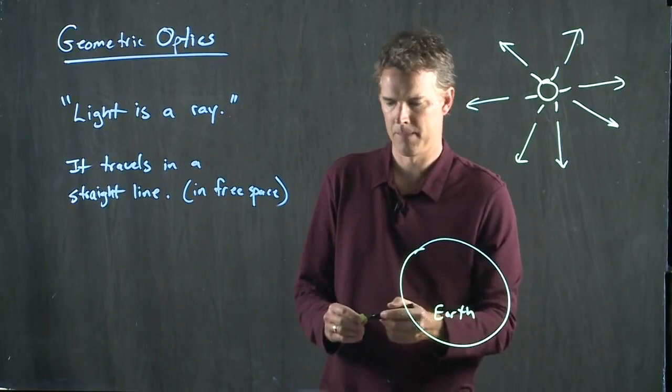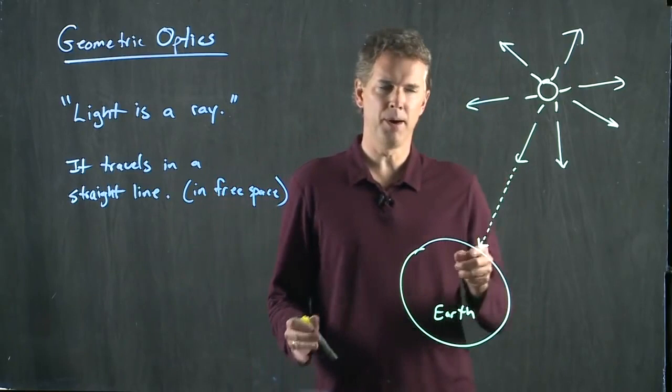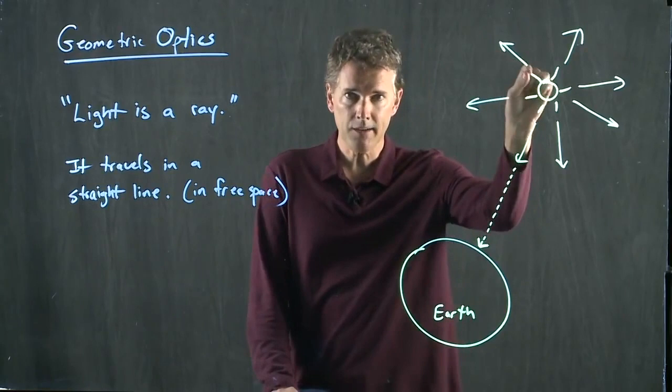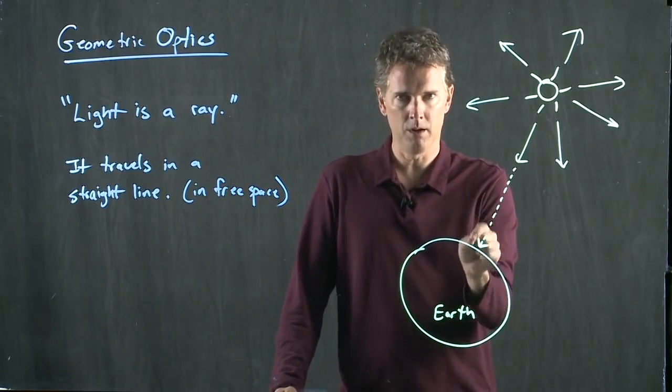there is a ray that came directly to you. And it's kind of weird to think about, but that little photon, that bundle of energy that left the star, however many millions of years ago, traveled in a straight line all the way across free space, all the way to your eyeball. You detected it, and it was gone.